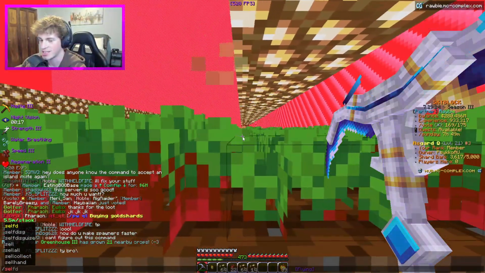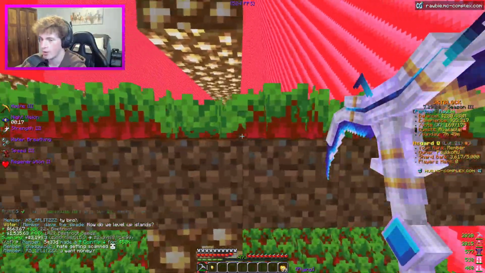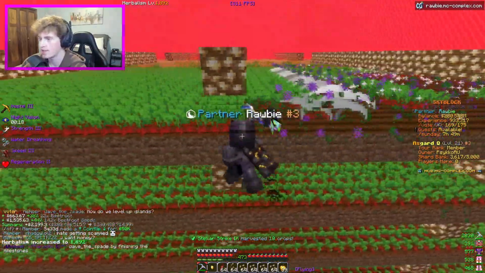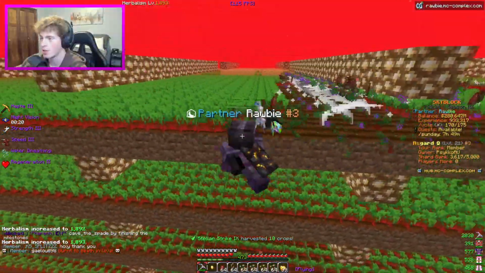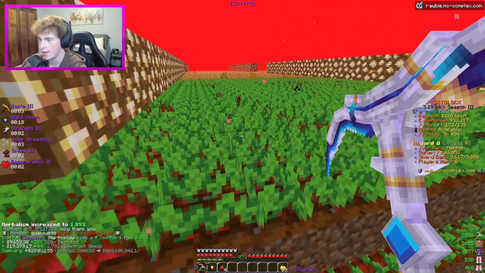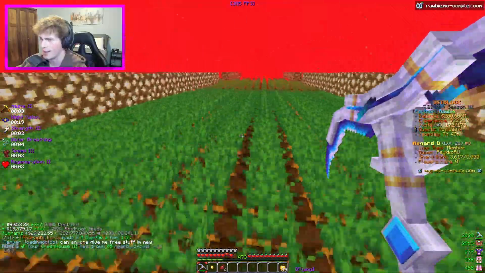If I type /sell, you can sell all this stuff for money. Oh, I know why it didn't sell, because I didn't have any seeds in my inventory. Okay, that would make sense. But if we do a whole row right here, I want to see how much money this makes. If you look on the scoreboard, you can see that my money is already going up just by breaking them, as well as I'm getting a bunch of beetroot in my inventory. Let's /sell all this, and we got how much money from that? 29k. Okay, maybe beetroot isn't the move. I'm not going to lie, that was not very good.